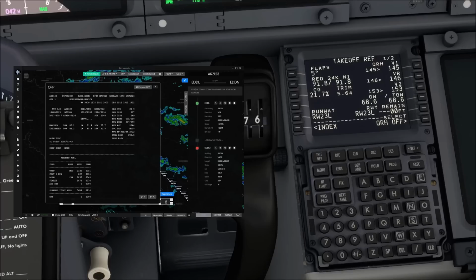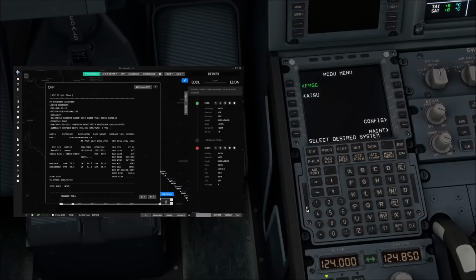Now, let's go over to the Airbus and see how the exact same logic is going to apply there as well. Okay, here we are in the A320. Now, let's once again run over the same setup sequence and notice how it is exactly the same as it is in the Boeing. The plane is looking for the very same data that we needed. So, let's start right off.